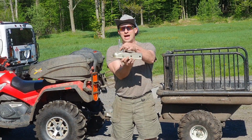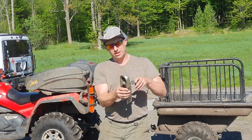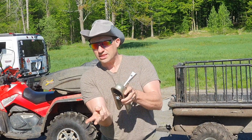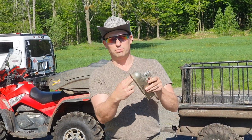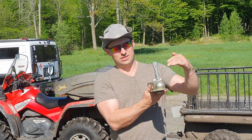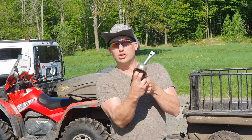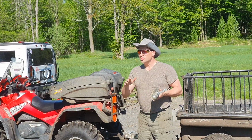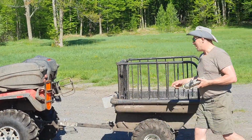So as I drove by, I saw that this was up. Well, where the problem is with this, if you look underneath, we have a set of fingers. And these fingers go underneath the ball, and as I actually clamp down, they will lock the ball into the coupler. But if this is up, yes, the weight of the trailer is holding it on the ball, but there's nothing locking the trailer to the ball. So it might stay there for a while, but there's no guarantee that it's going to stay there if you actually hit some bumpy roads. So yes, now this is locked.